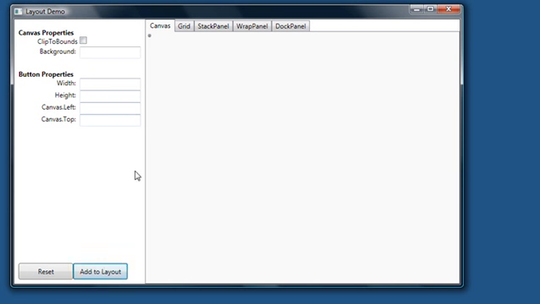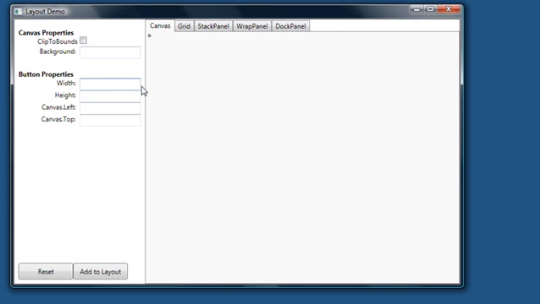Now, canvas is the type of layout that is probably most familiar to most people because it bases everything on simple XY coordinates. So there's a long legacy of similar layout systems. When I clicked Add to Layout, I did in fact get a button. It's way up here in the corner, and it's got a width of 0 and a height of 0 because I didn't supply any values. And so basically all we're seeing is the outline of the button.